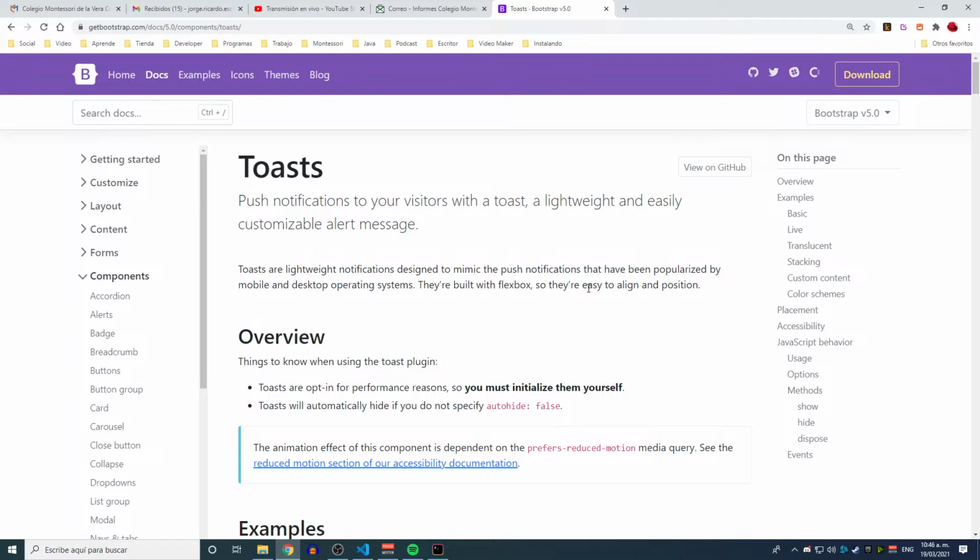Maybe that's why they are not appearing to me, which is really stupid because that defeats the purpose of a pop-up notification, basically. How do I do this? You must initialize them yourself. That's a really good question. How do I do that?